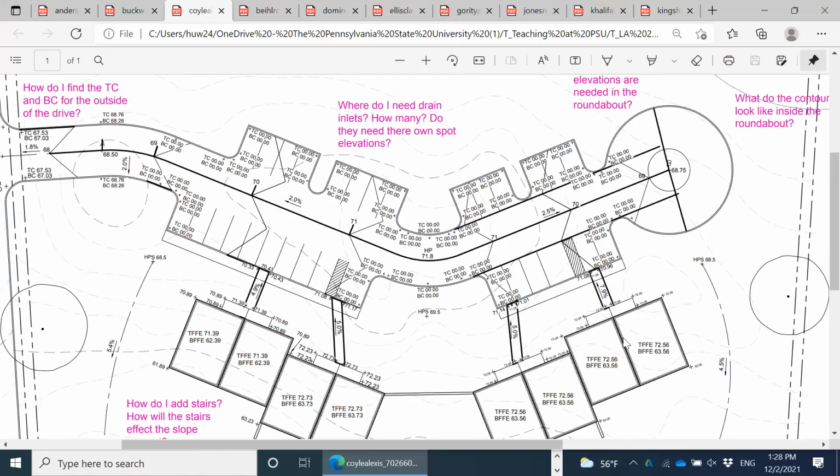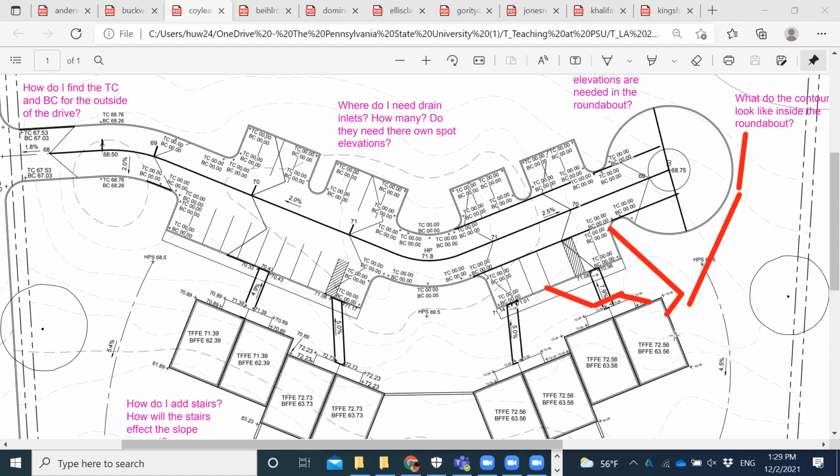You kind of have to work on drafting up that contour, then you would know. So you would have 71 over here, likely going like that. Not necessarily. I'm basically drafting some things up. And the 70 would probably go like this. And 69 has to kind of go around like that. You have 69 over on the other side. So you definitely still have a 69. And then you might need a small swale on the side. I can't remember where 69 is. Over here. That's 68.